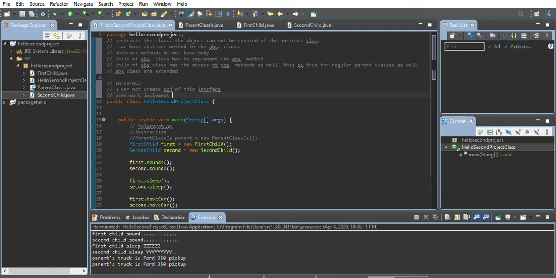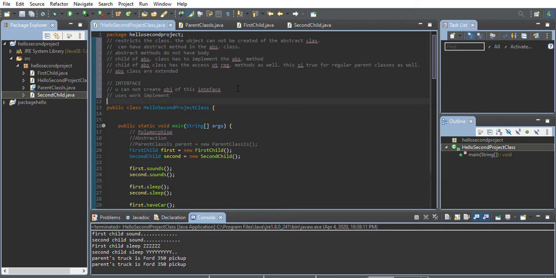And by default, all the methods in interface are abstract. That means they do not have any body, right?